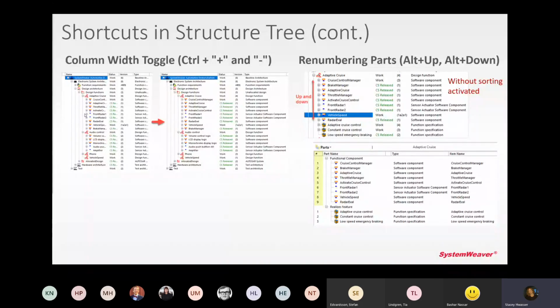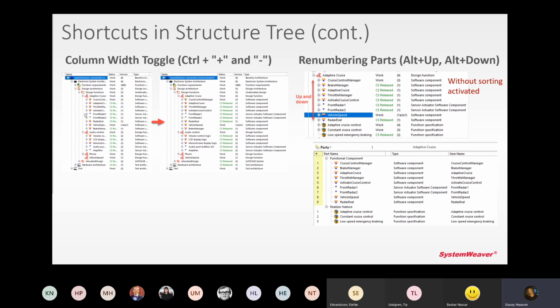And the last shortcut in the structure tree that I wanted to share is renumbering parts using the Alt up arrow or Alt down arrow. Similar to when we did the Control X to move parts, this one is also a way to move parts.